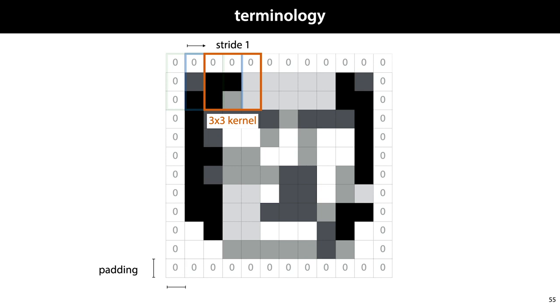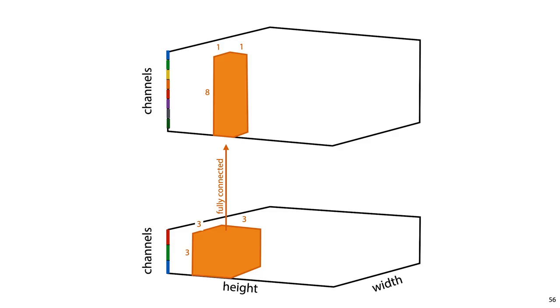The stride is usually 1, but we can also increase it to lower the output resolution. Used in this way, the convolution layer takes as its input a 3 tensor, and transforms it into another 3 tensor with the same resolution, but a different number of channels. The orange box at the bottom represents the kernel extended over all the channels.